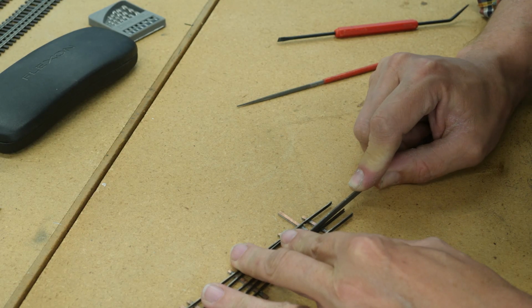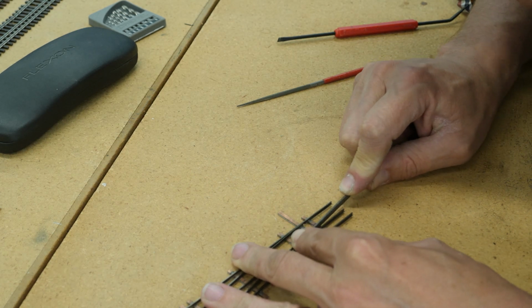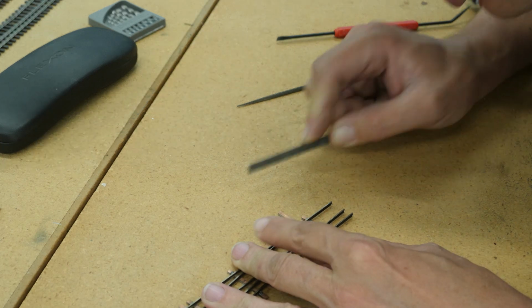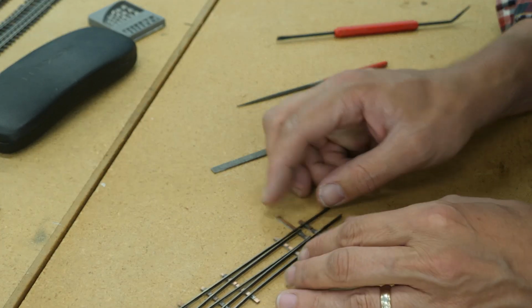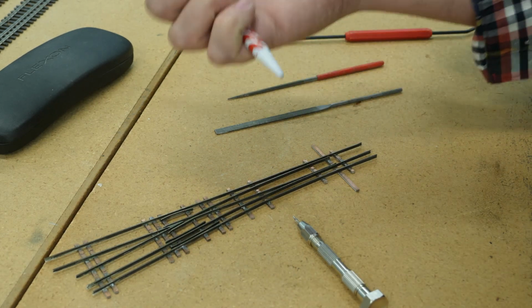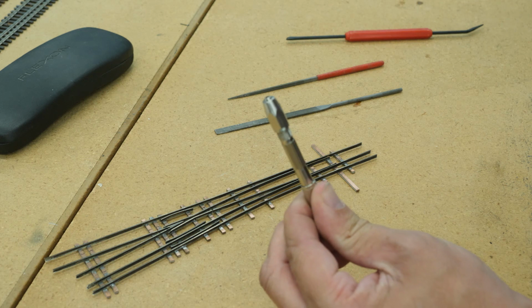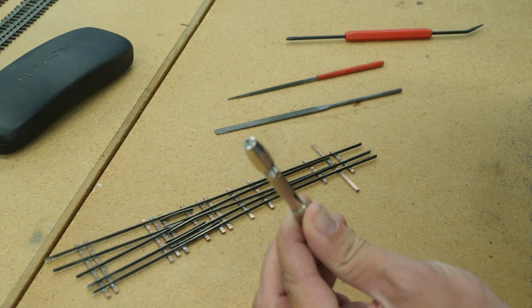This point is just not closing all the way, so try to clean it out some. May have to reseat it. Okay, this is a pin vise, and I just dropped a drill bit.